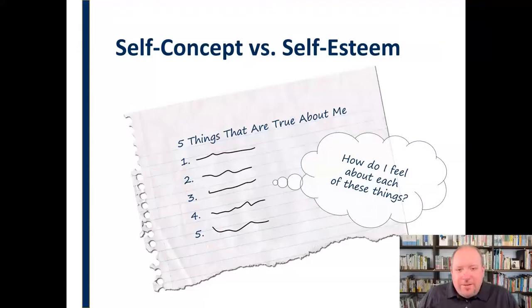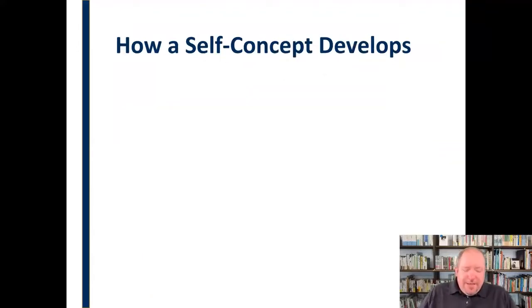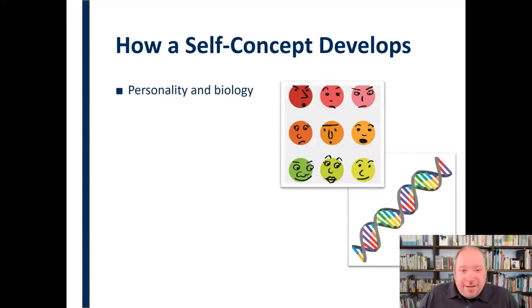So now that we have an understanding of what the self-concept is specifically and what self-esteem is, let's talk a little bit about how that self-concept develops. Well, there are a variety of factors in the development of the self-concept, one of which is the personality and biology of the person. There are certain things that we're just born with. It comes through DNA, comes through the genes, through our genetics, through our parents. Some of that is just biology. And so we see ourselves - if you're super tall or you're a good singer or whatever, that may be something that you inherited from your parents. It could just be your personality traits. People tend to behave like their parents. Genetics are very, very strong things. Our personality and our biology will have a massive influence on our self-concept.